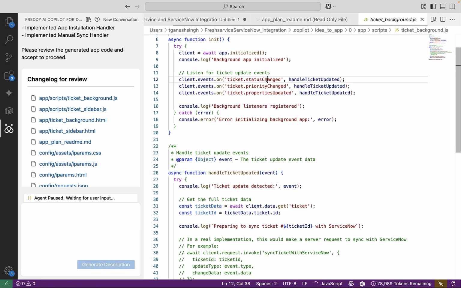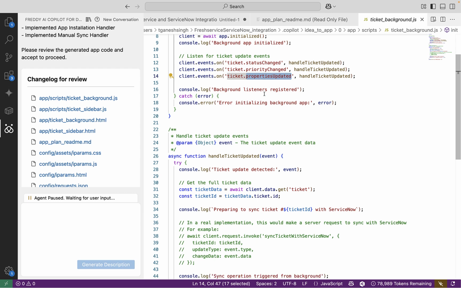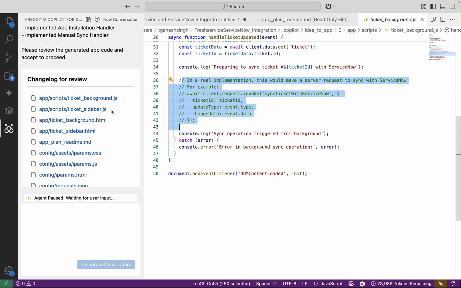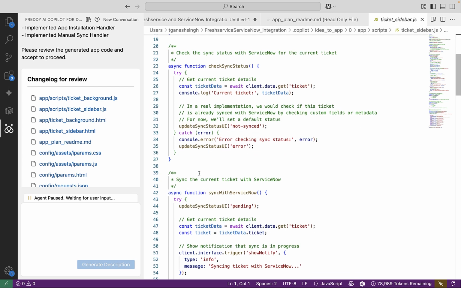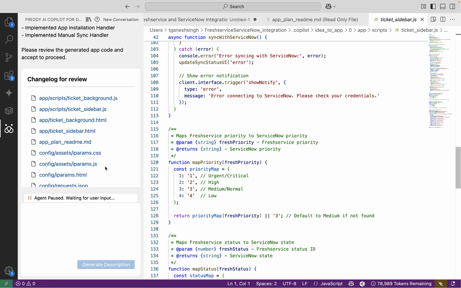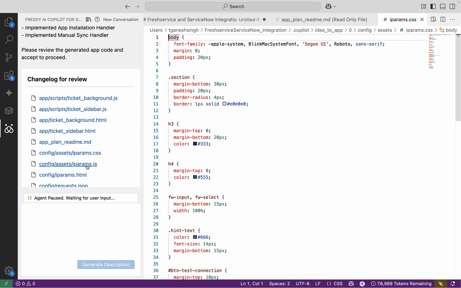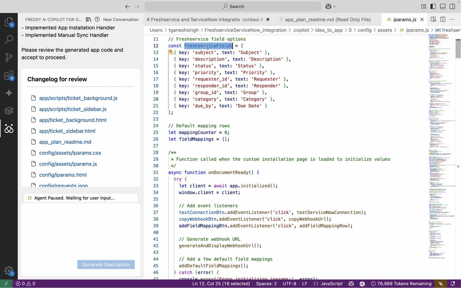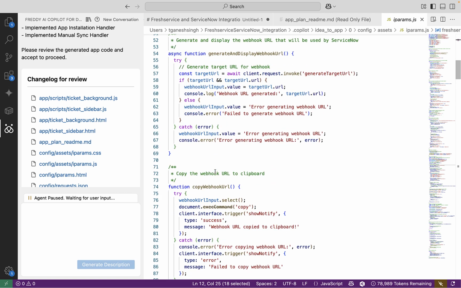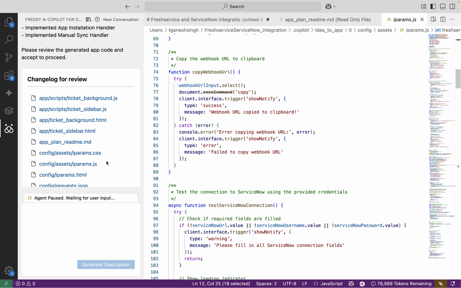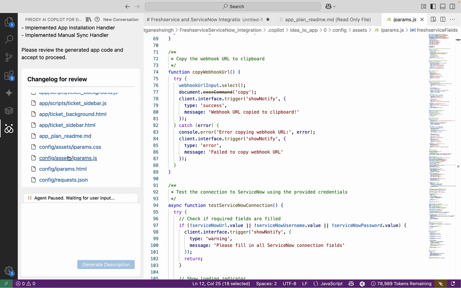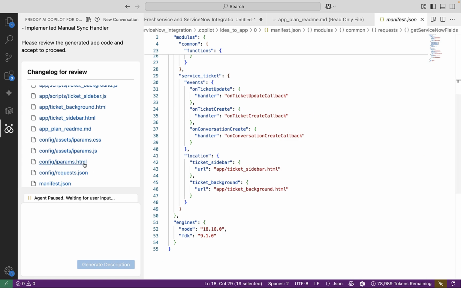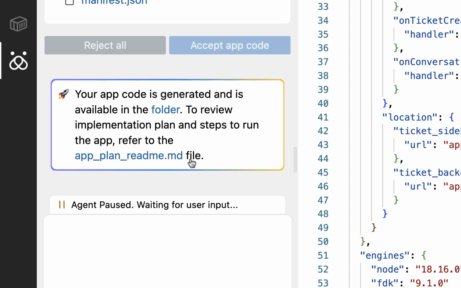You can navigate to each of these files and see what are the activities that have been generated, what are the code snippets that have been generated. So you can see there are placeholder comments followed by the actual functionalities along with the custom CSS, the JS actions, and so on. So this looks pretty good to me. So I'll simply say I'm happy with the changes, and as a last step, I'll accept the code.